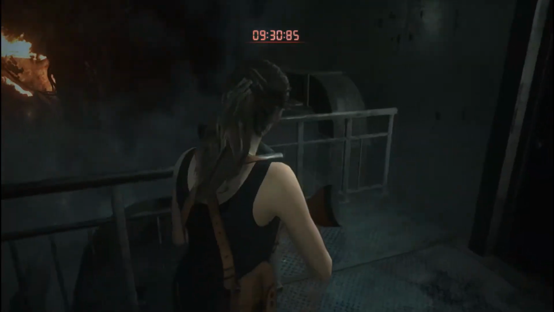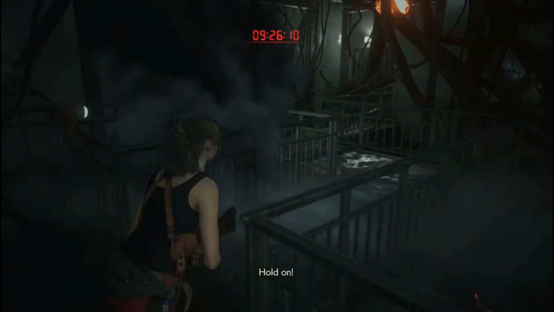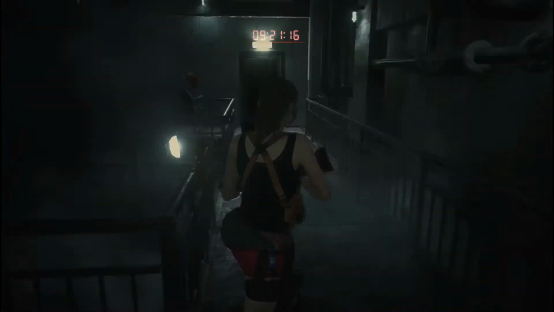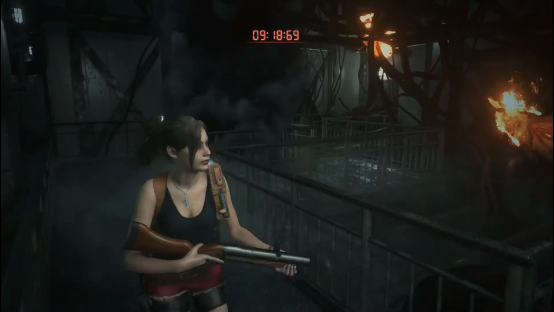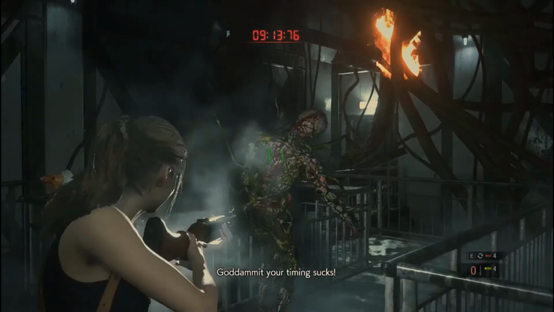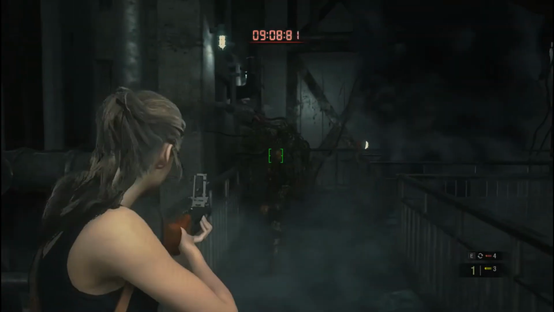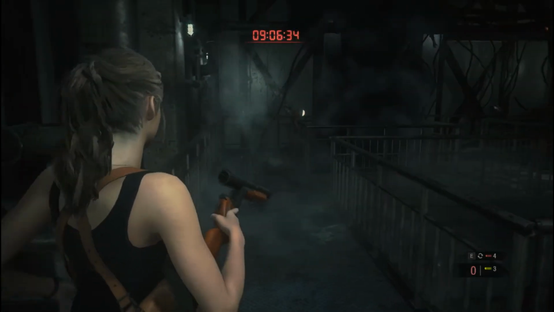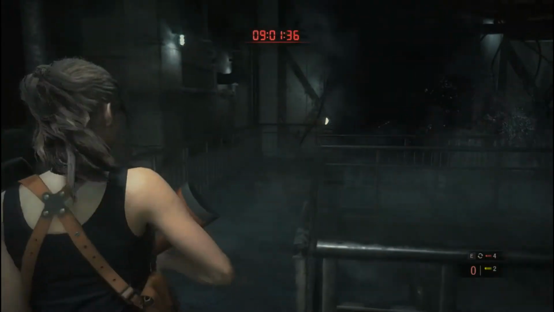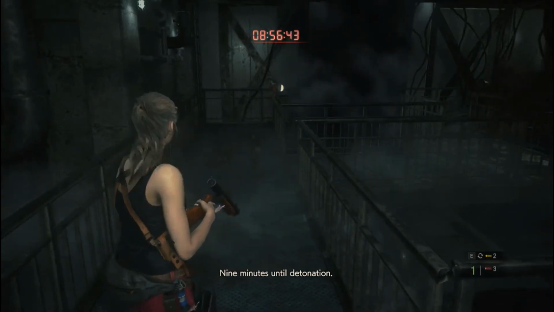So I go over the door and interact with it immediately. Of course I have to hit the button, and then Sherry decides, hey, I can go on the other side. So now the plant monsters, the ivy zombies, decide to come out. So what I found out is you can pop him with an acid round. I shot 2 in that one because he kept on coming at me and I was like, no, you need to go down. 9 minutes until detonation.